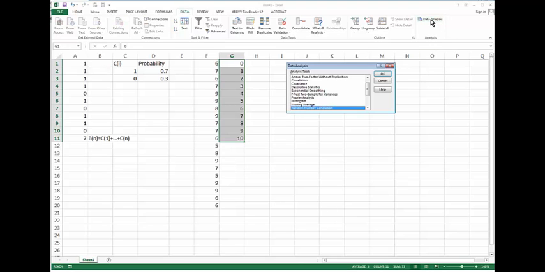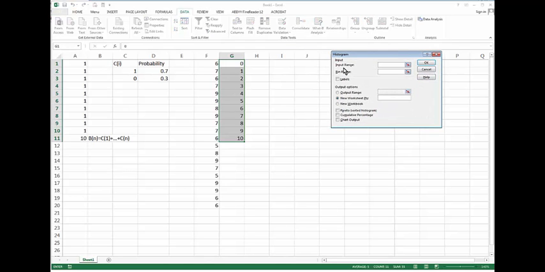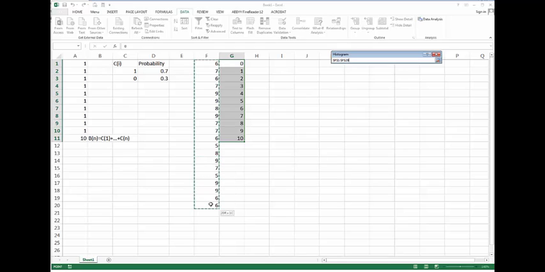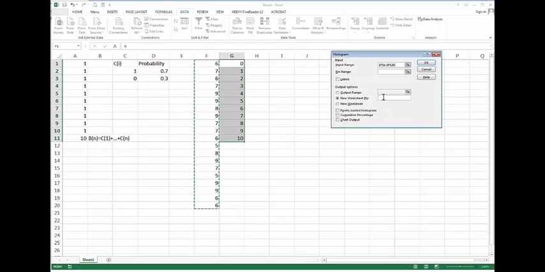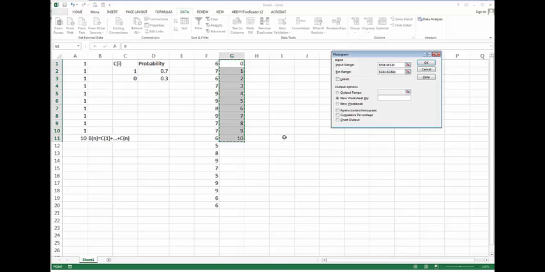Then go to data analysis, and here you can see one of the options is histogram. I want to create a histogram of the values, and then say OK. There are some options. First, the input range contains all the observations on the binomial that we have created here. Then the bin range contains those separating values for the bins that we created here. What else?